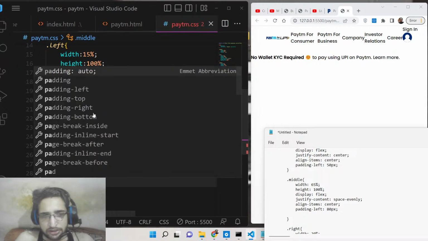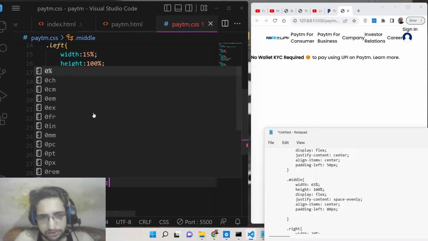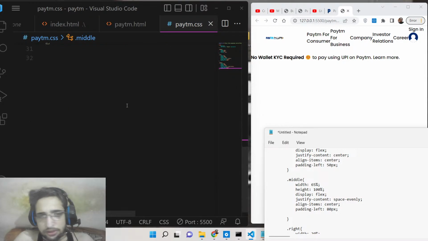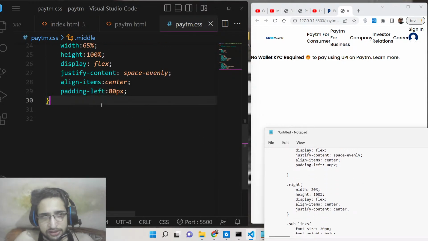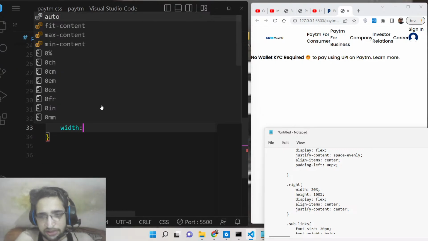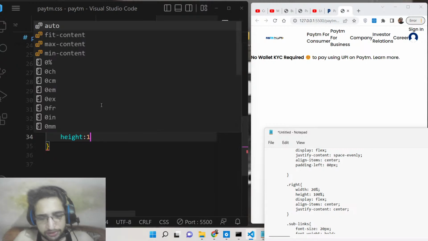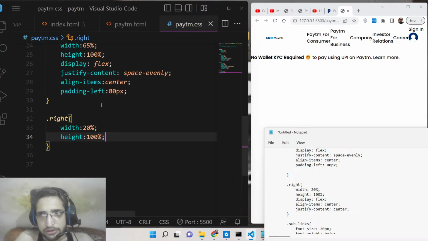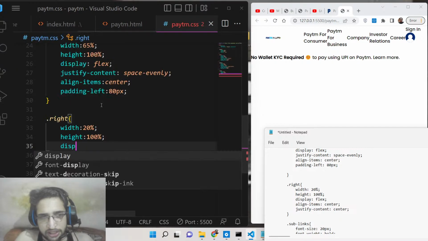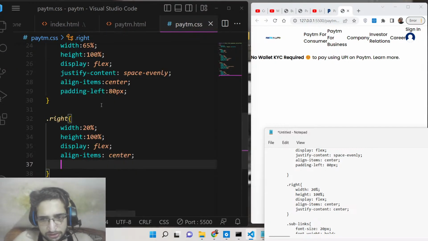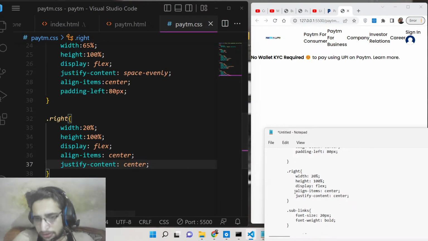You can now see, and we will give padding from the left position again 80 pixel. You can now see, and now we will align the right section which contains this avatar image and the button: width 20% and a height of 100%. So you can now see, again we will change display to flex, align items to center, justify content to also center. So you can see that.